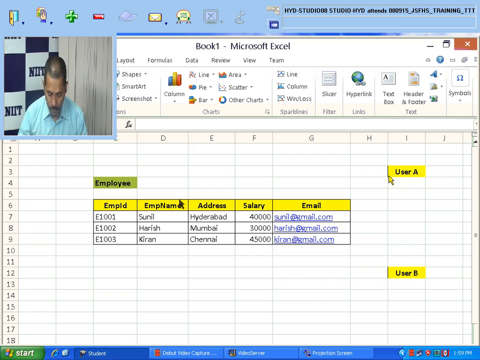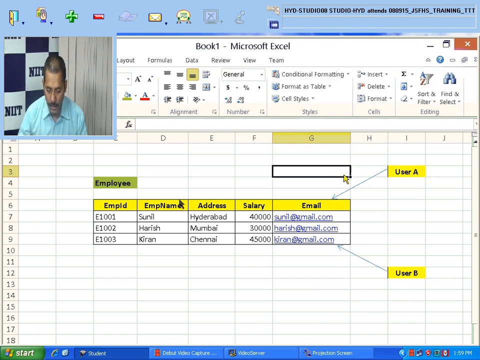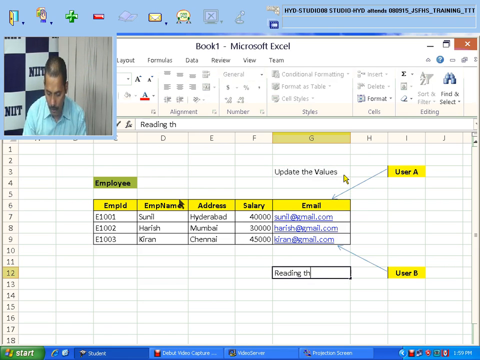So maybe this is user A who is trying to access the data. At the same time, user B is also trying to access the same data. But user A is trying to update the values, and user B is reading the data.